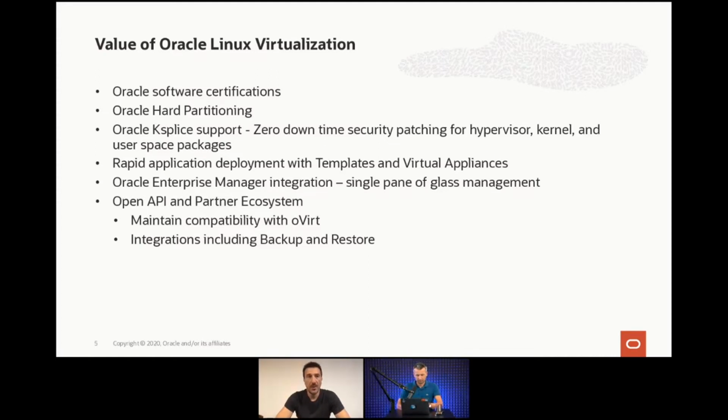But that said, the other very interesting point is that with Oracle Linux Virtualization Manager, we didn't fork. All the APIs that we expose with Oracle Linux Virtualization Manager are 100% compatible with oVirt, so with the community solution, we didn't fork. We are 100% compatible. And so what does it mean? It means that first of all, for any partner that in the past worked to have their solution working with oVirt, the same solution can work with Oracle Linux Virtualization Manager without any kind of problem, right?